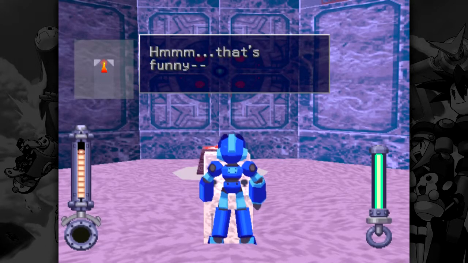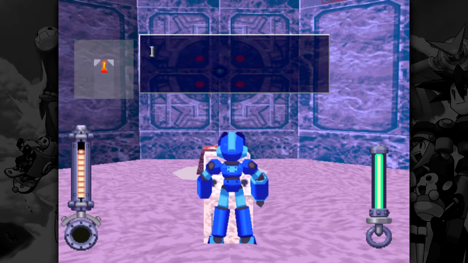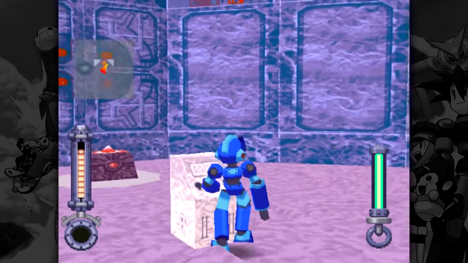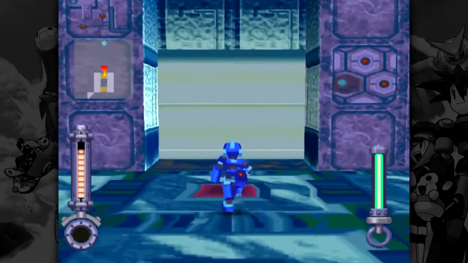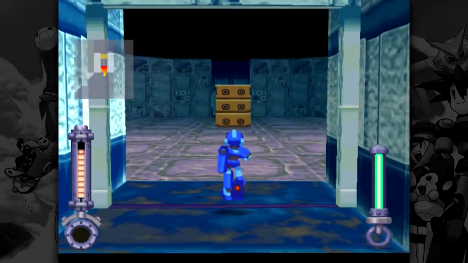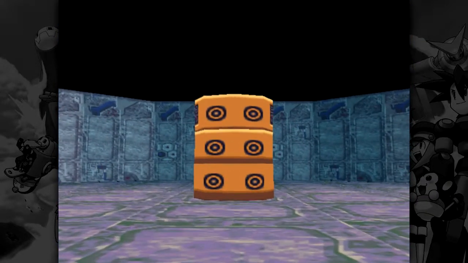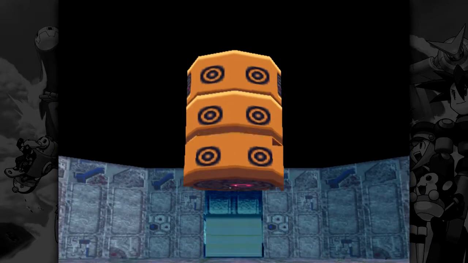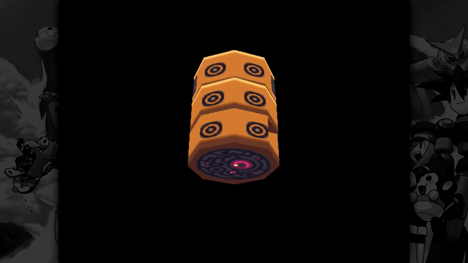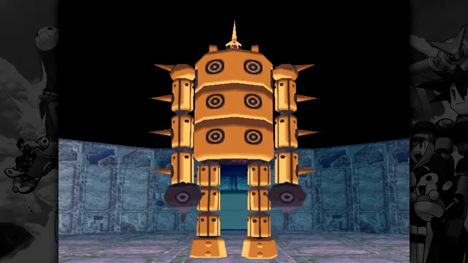That's funny. No alarms or security devices? Be careful, Mega Man. I don't like this. Why should I be careful? There's nothing happening. What could possibly go wrong? Mega Man, I'm picking up a Reaverbot signal. It came out of nowhere. It's a big one. The readings are going off the scale. Well, that's a possibility.